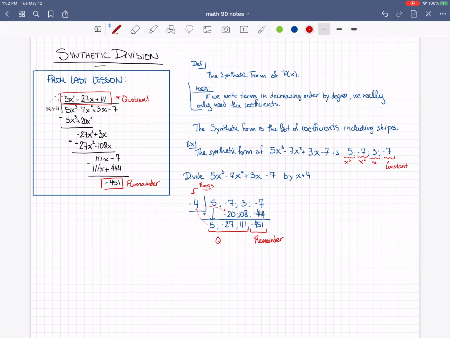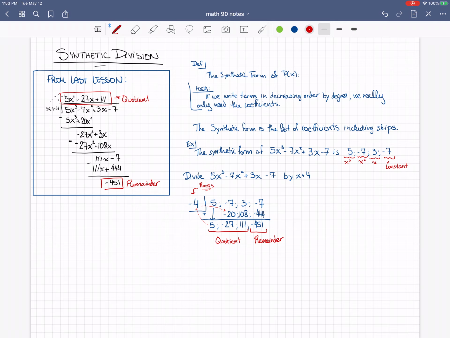So we do have to reconstruct from the synthetic form to an actual polynomial, but we know how to do that. We talked about the positions a little bit above. So, look, even before we reconstruct it, we can see that it's right. The coefficients in our quotient are 5, negative 27, and 111. And there they are. So we did, in approximately 20 seconds, what took us the better part of several minutes in the last lesson.